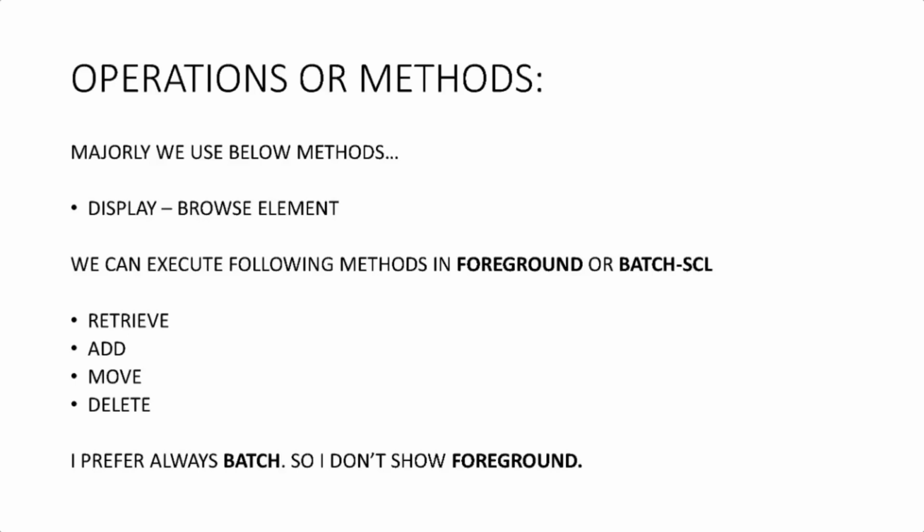So these are operations, or methods. As I said, display is the first operation, and next is foreground or batch SCL. We can do the following methods: retrieve, add, move, delete using the foreground options. Otherwise, batch SCL options. I always prefer the batch option, so I don't show the foreground.